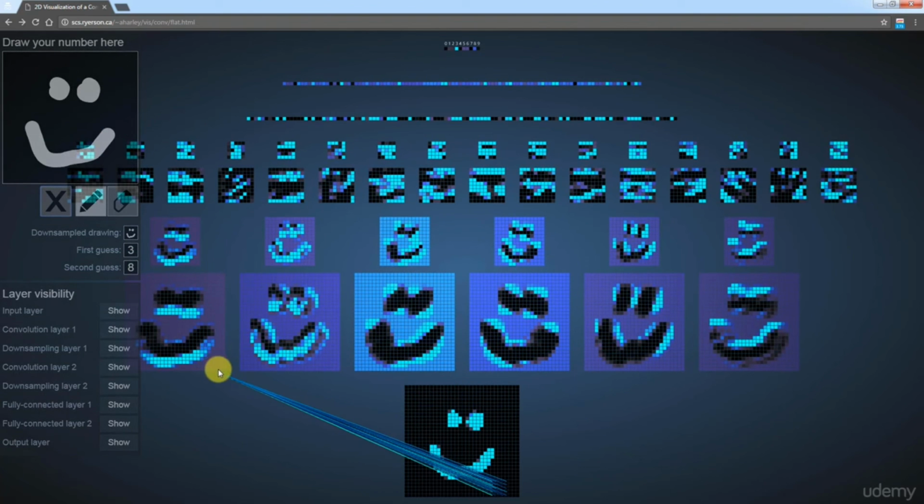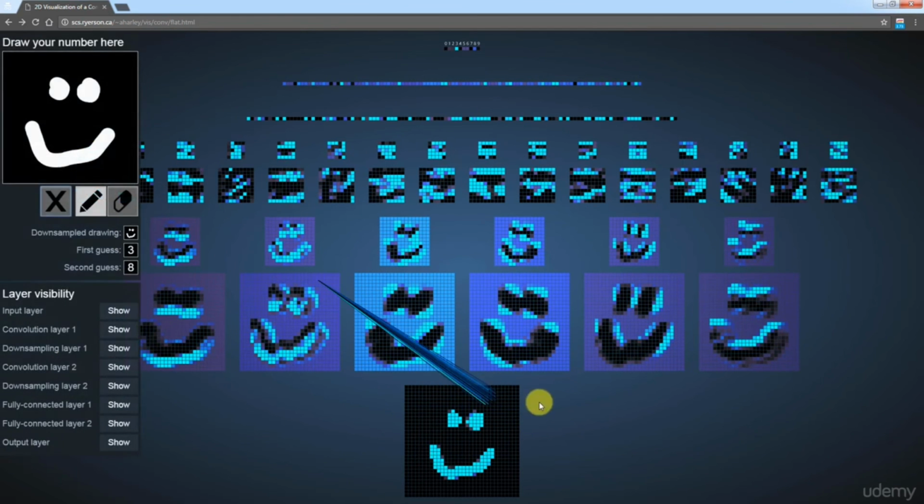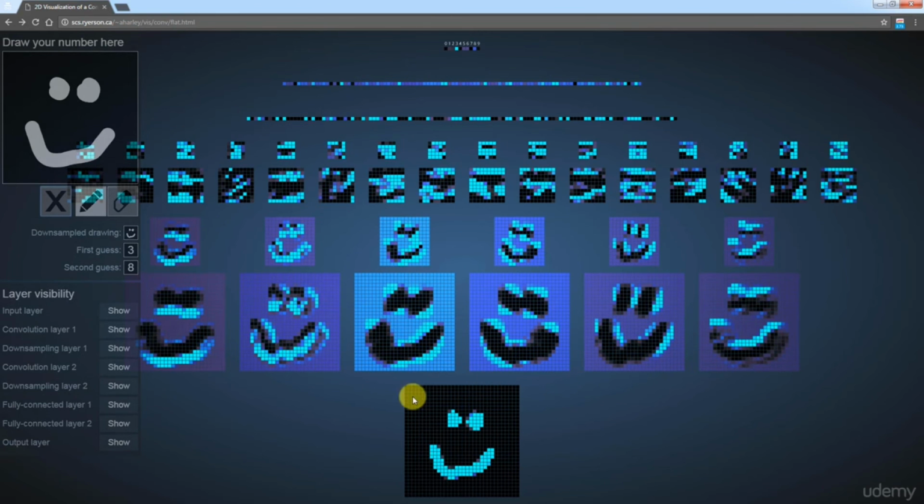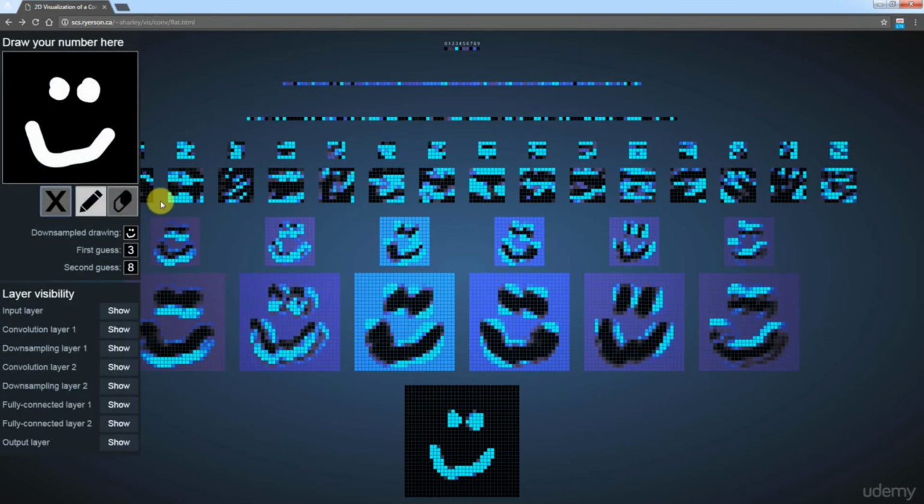Looks like a 3 to this tool, because the tool is obviously trained only on digits from 0 to 9. So it has to recognize something there out of those, and it recognizes a 3. It's like in life when you see something like a type of fruit that you've never seen before, like a custard apple or something, and you think that it's a pear because you've never actually seen one before. You don't know what to classify it as. Same thing here. It hasn't actually trained on smiley faces, and that's why it thinks it's a 3. So there you go.